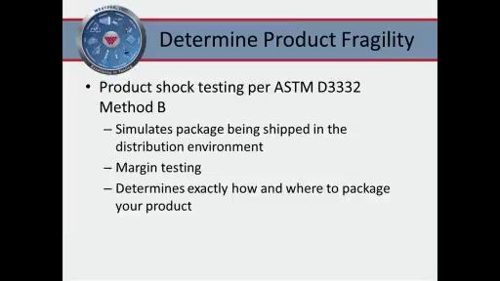What the margin test means is that we slowly take the product to failure. So you'll start at a relatively low level, like 30 Gs or 40 Gs, and then you'll shock your unit in every single one of the 6 orientations, which is top, bottom, front, back, and left and right, because once the package leaves your hands, you have no control over the way the package is going to be dropped. You can't tell the FedEx driver, okay, every time you drop this package, make sure it's on the base, because it doesn't work like that in the real world.